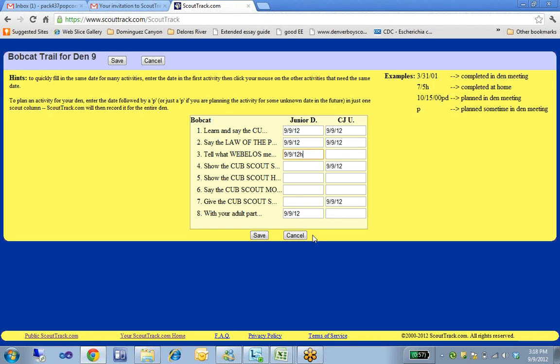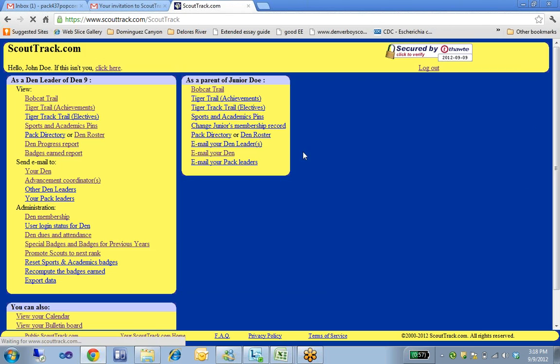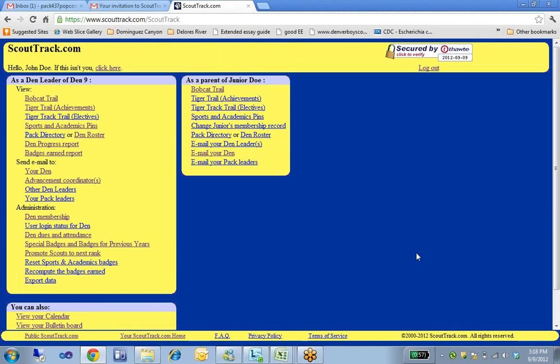But I really encourage you to use this. I encourage you to get your parents to use it, and then track all your progress through this right after you've done your items, just to make sure that you get those done in a timely fashion and that everything's always up to date. There's more items that you can do. Feel free to play around. There's more information through scouttrack.com that you can look at. But for the most part, what we're counting on you to do is to track your boys' achievements through this left-hand pane, and then send us any questions, which you, of course, can do by just saying send email to.